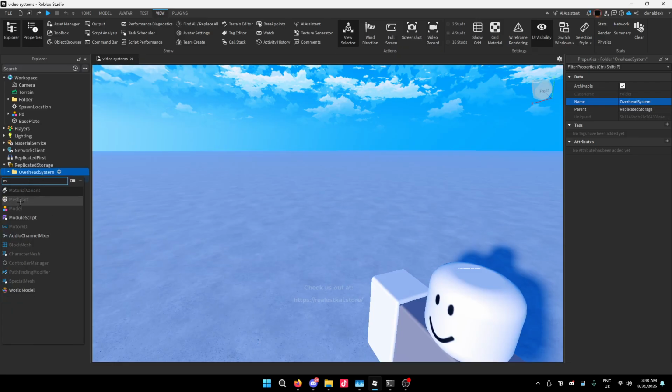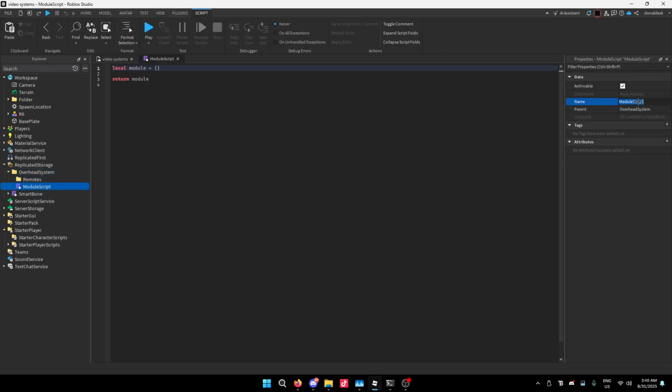Another folder, module script. Name this module script something like manager or overhead manager. Let's make another folder actually, call it modules. Put this module script inside of that.